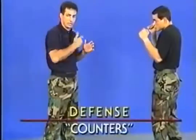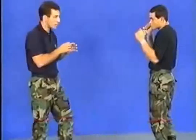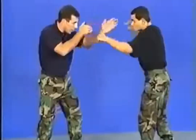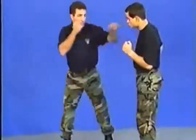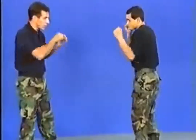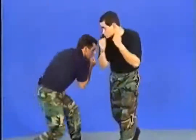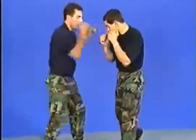Talking about the counters, okay? If you make a motion, it's kind of common sense. When you parry the jab here, if I shoulder stop, I will then continue with the cross, hook, cross. Usually we'll follow in three punch combinations. If I bob and weave inside to outside, left hook, right hand, left hook.